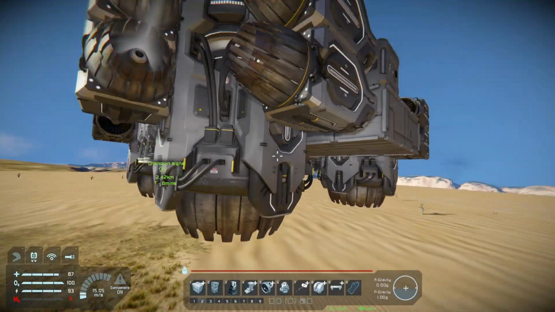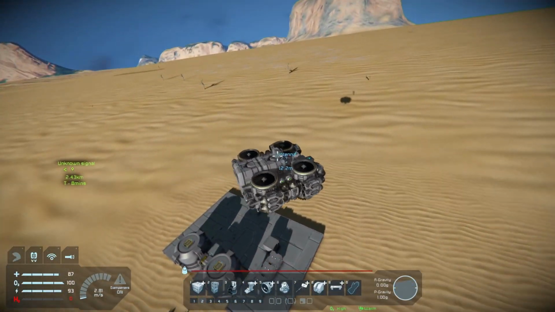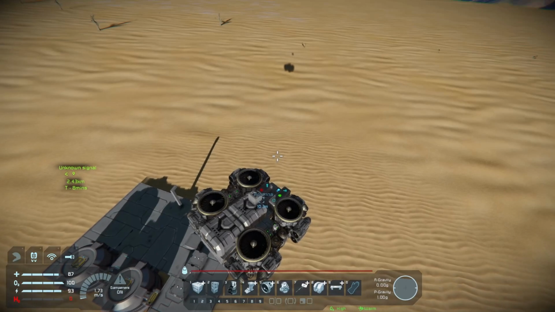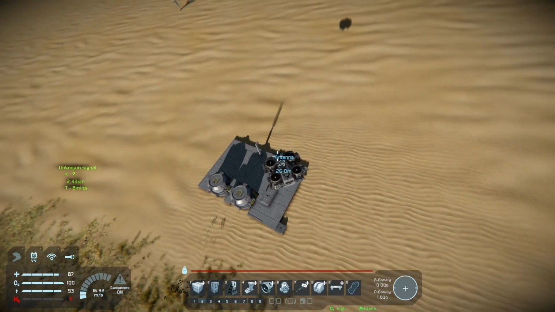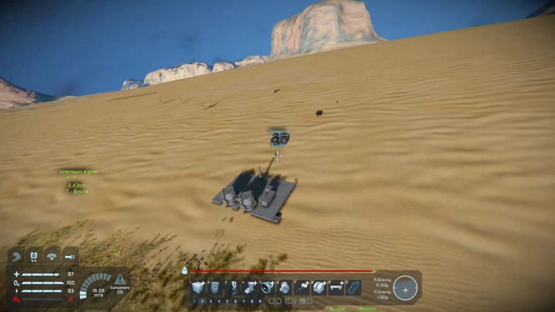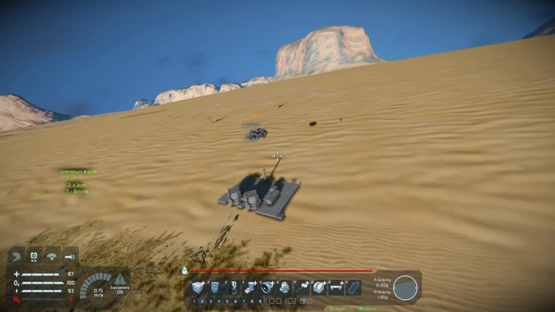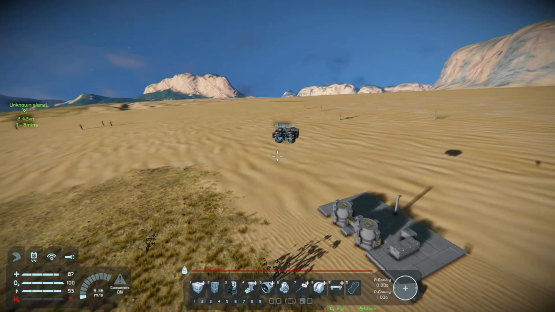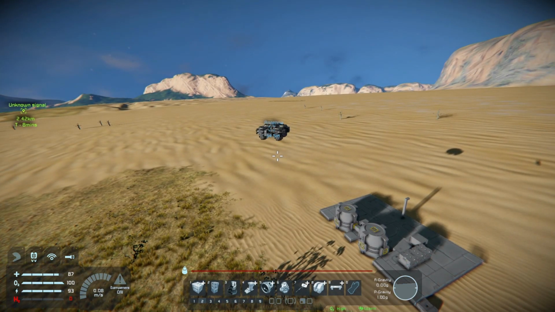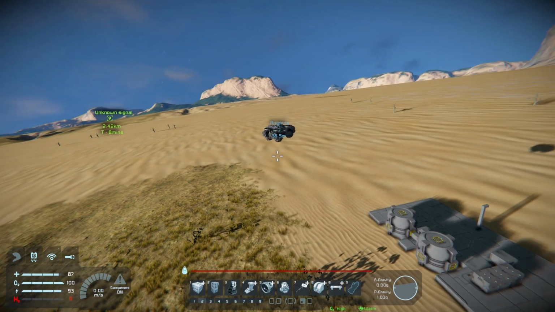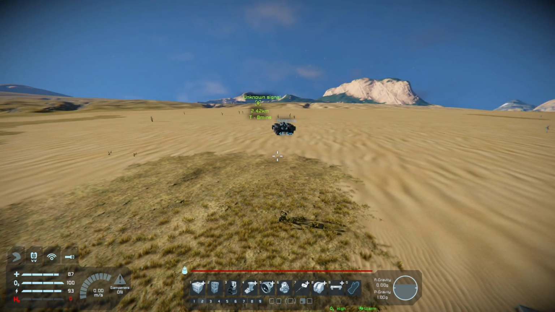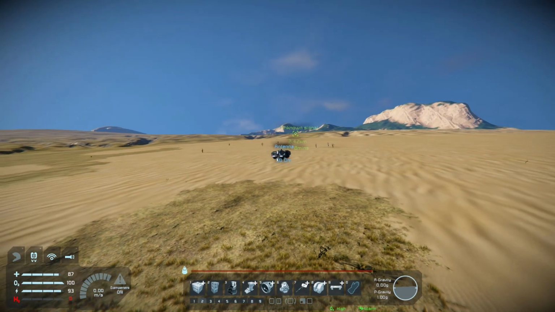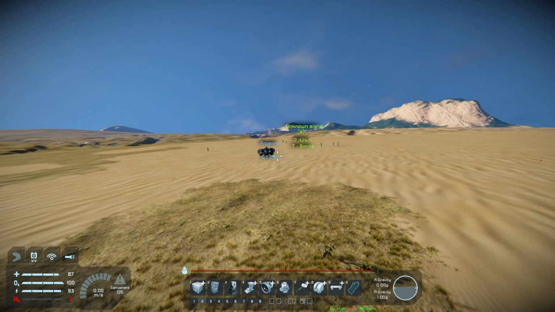Okay, so I turned the AI back on. So now it's going from point to point. Or is it staying close to me? What's it doing? No, it's doing the crazy thing that I did. This is really, really cool.